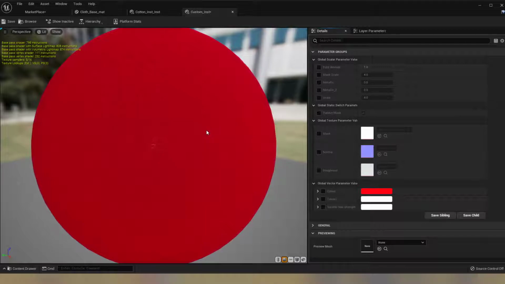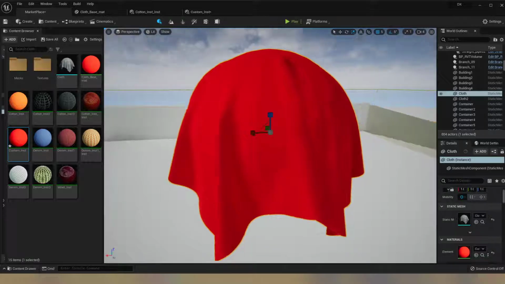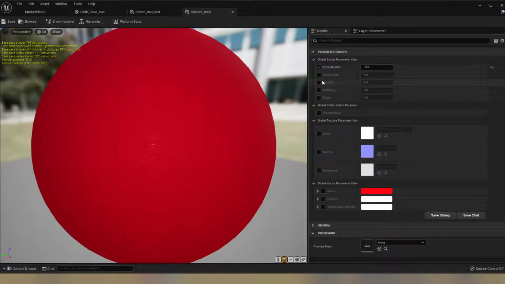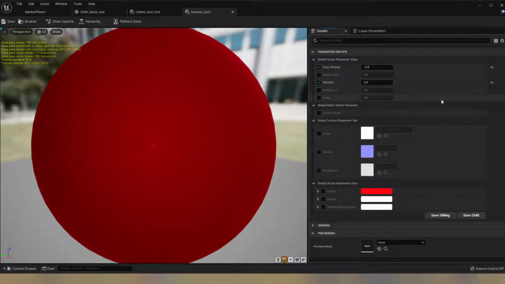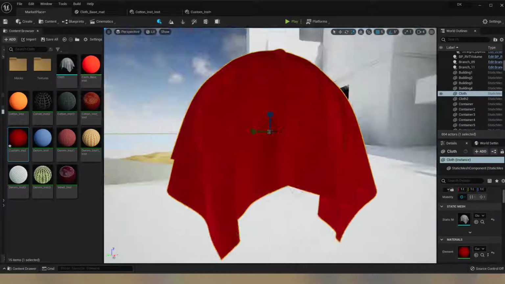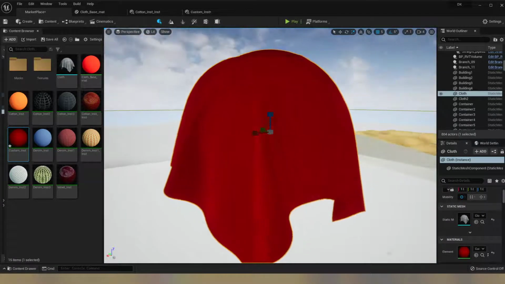First off, I'll go over the fuzz amount, as that is one of the core pillars of the actual cloth itself. So how fuzzy you want something to be can dramatically change how it's actually influenced from the lighting. This can also change from the metallics, and you can see that we start to get some pretty funky and interesting results.